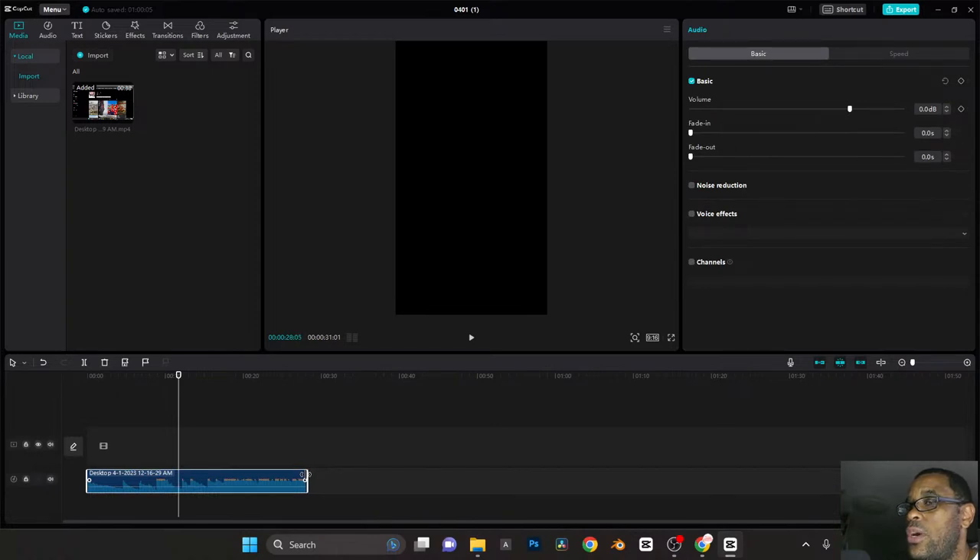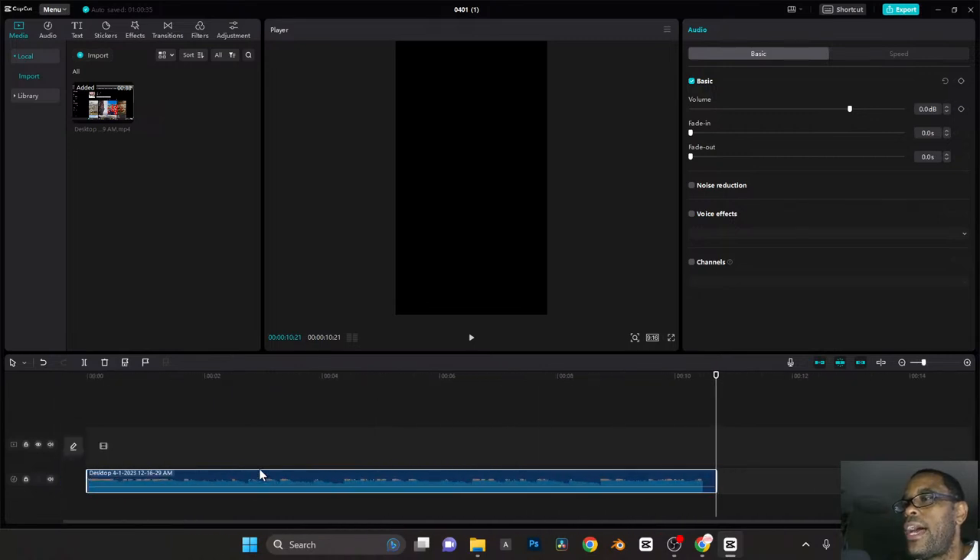The whole clip is about 15 seconds, but my reel is going to be about 8 to 10 seconds — that's the sweet spot for me. I want it to start right here, this is the part I want. I'm going to press Control B — that puts a cut right in the middle — and delete that, then back it up to the beginning. If I hold Control and mouse wheel up, I can stretch out the timeline. And if you press Alt, you can move it left and right.